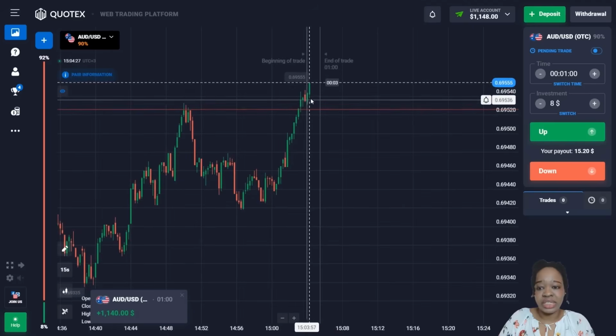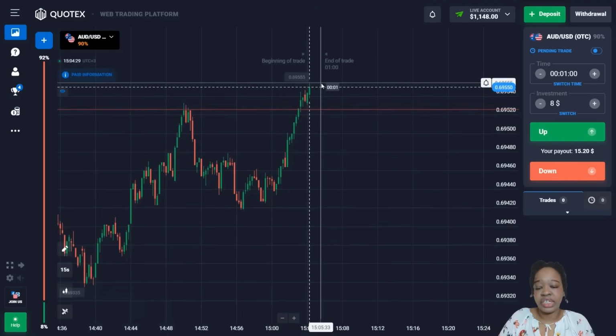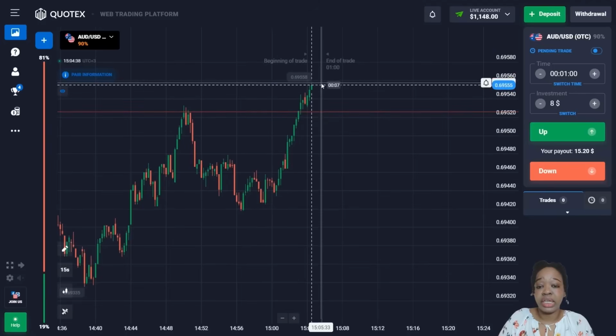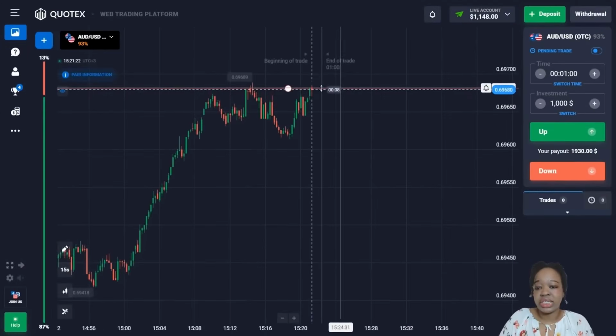Pretty good, friends. You can see after a small fading, the movement up continued and I got a very good profit. Also, as you can see, the level was still broken through. I managed to earn money on the rising movement here. So let me continue. So here we have the resistance level.